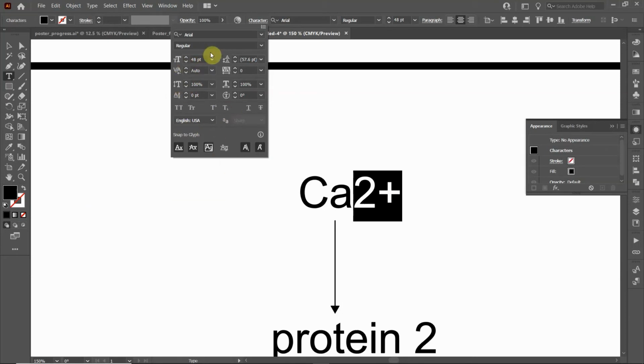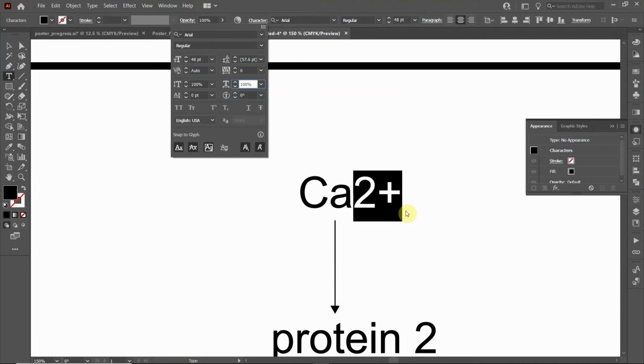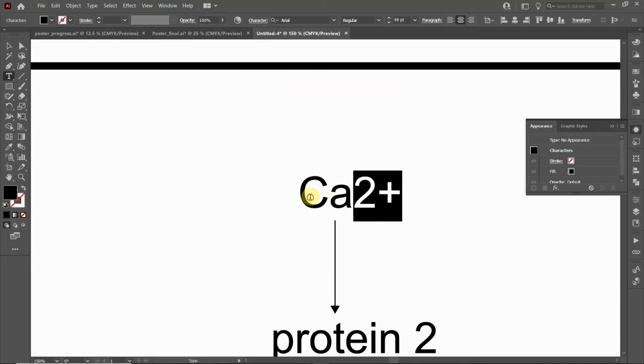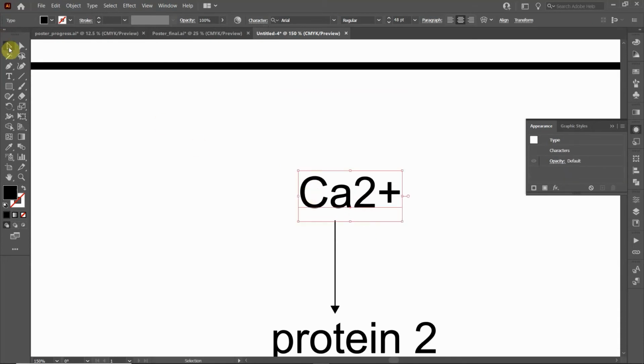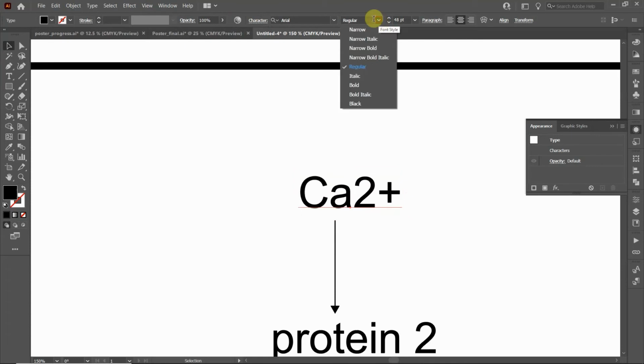I can change all sorts of properties on this text. I can rotate the text. Notice that I'm only rotating the text that I've highlighted. So keep that in mind. Notice I added this as a superscript, and it didn't modify the first two letters, so it's only going to modify what I have highlighted. Now if I want to change all the text, I just click on the selection tool and it highlights that whole text box. And then I can change everything in this text box. I can make it bold, whatever.